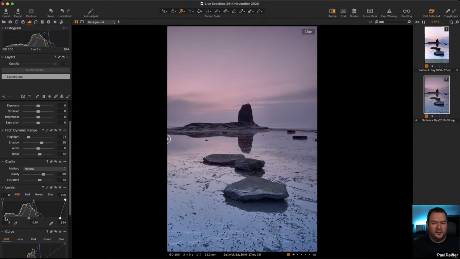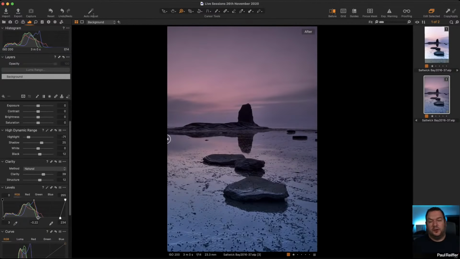This here on the left controls at what point your image begins to clip to zero, in other words, at what point black is introduced. On the right-hand side, we're deciding at what point the white level is introduced, so at what point in the image 255 becomes 255. In this scenario, we've said anything brighter than 234, treat it as if it's 255, so push it up brighter. This bit in the middle controls, if we look at the histogram up here on the top left, where the data in between those two points sits, and I can shift stuff left and right.